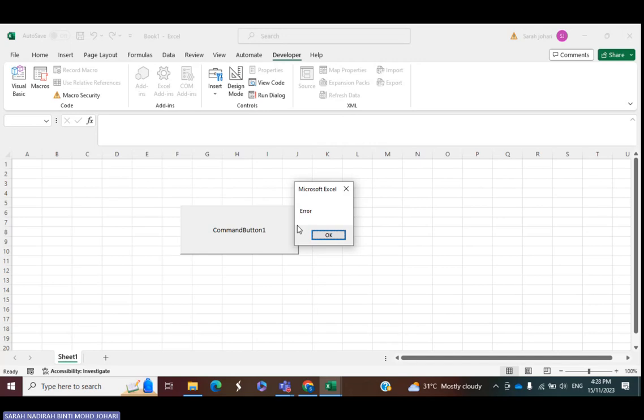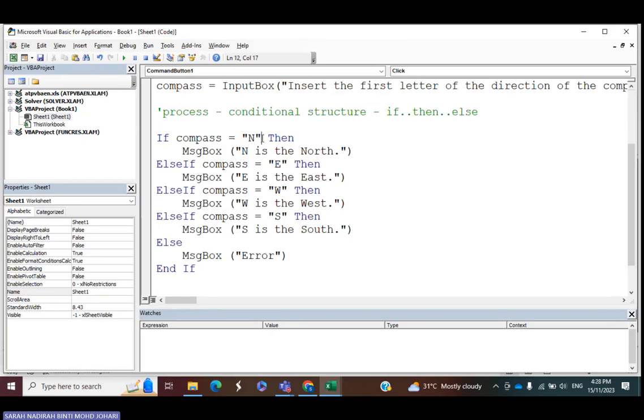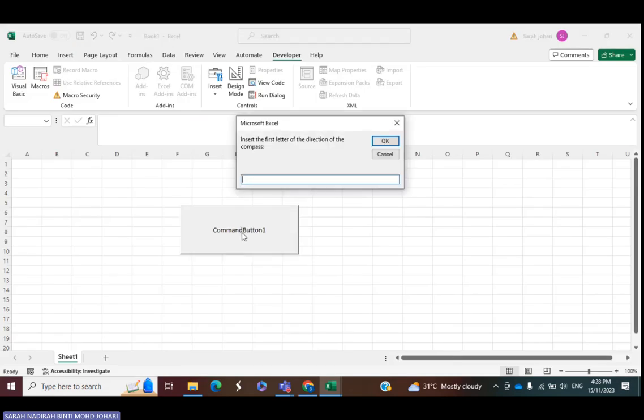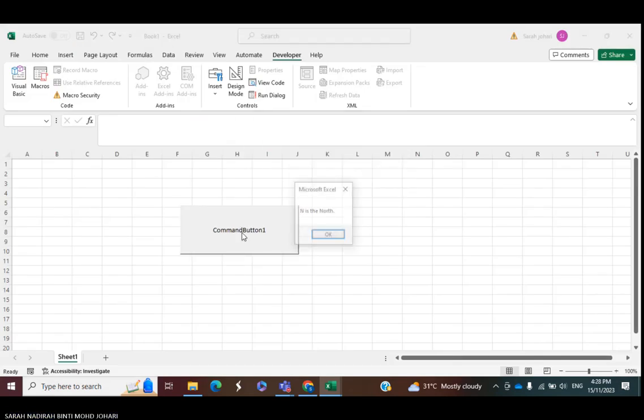All right. So let's say, for example, if you want to make small n also work inside here, therefore you need to use Or compass equals small n. All right. So let's try and run it again. So I run, I put small n, it is fine. So you need to know how to cater for the information from the user.